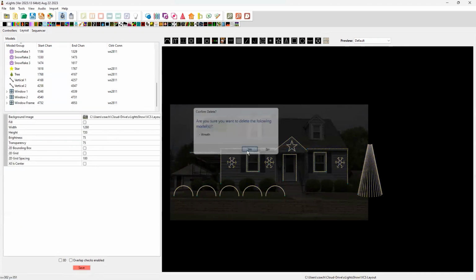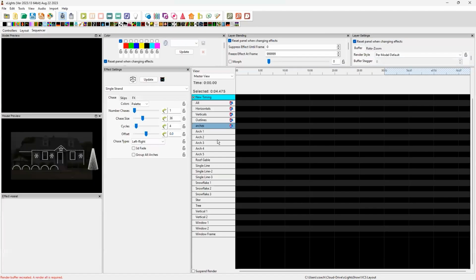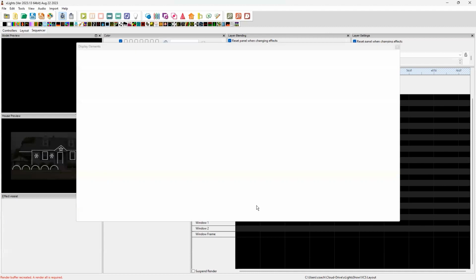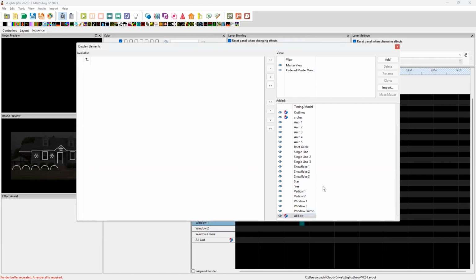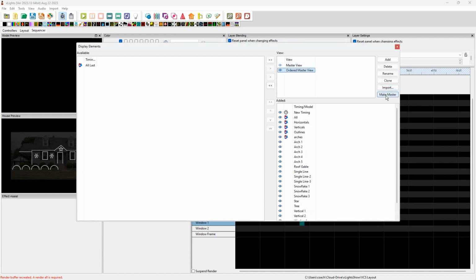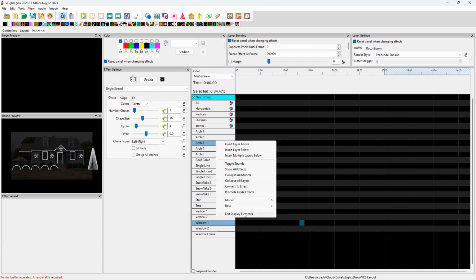I just wanted to show you when you add something, you have to add it. So let's go back to the sequencer and go back to edit display elements. A lot of sequencers will use an all last, and it's the one group that goes at the bottom of your master view.